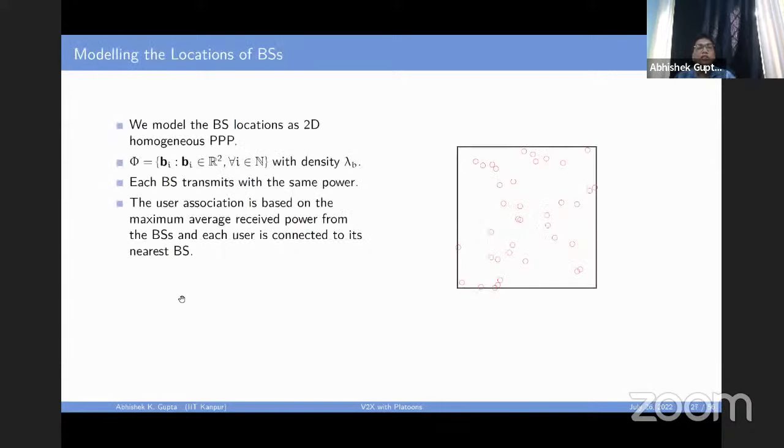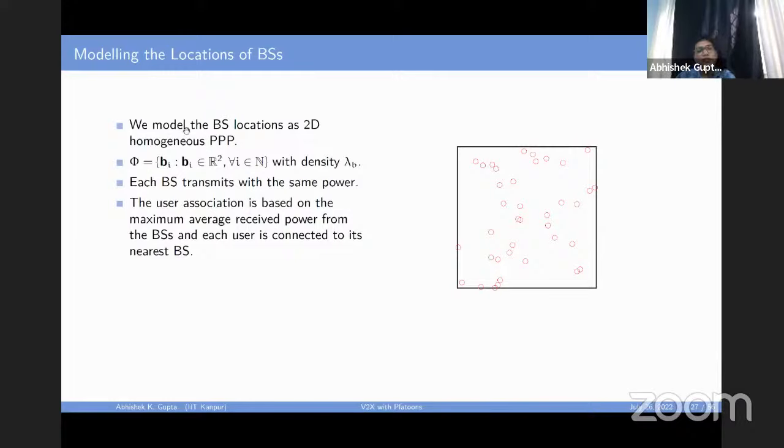Okay. Now this is the vehicular part, right? You have modeled the vehicles, platoon vehicles on multiple roads. Now the second part is how do I have the communication network over it, right? So again, there's multiple ways you can think of vehicular network. You can think of the communication network where you have base stations along the road, which we call roadside units. You can also have regular base stations, which are distributed usually, and the vehicles are basically associated with them. In this work, we'll talk about the location of the regular base stations.